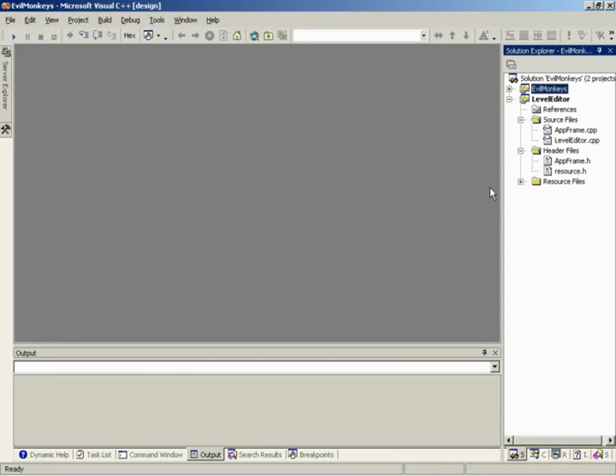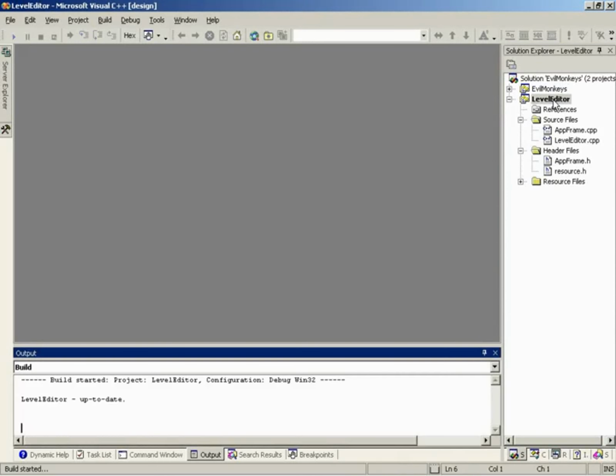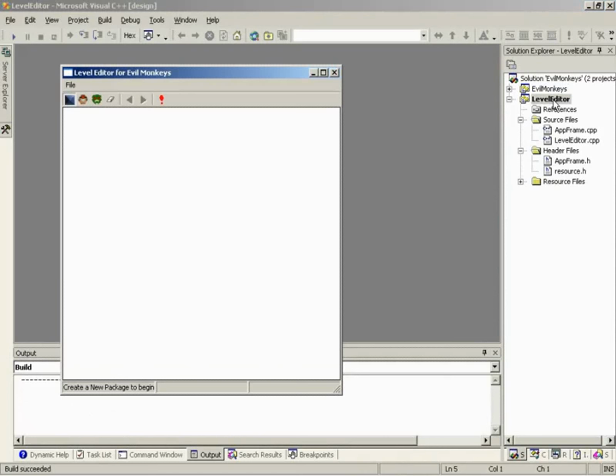what's already in place. As a matter of fact, let's take a look at this real quick. For the level editor, let's come over here, compile, and run it. Just as a reminder to everybody what the level editor looked like, we have the ability to create our walls, our player, and our evil monkey. Then we have an eraser so that we can start erasing things back out of our draw area.